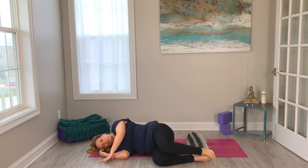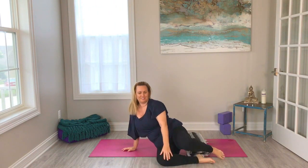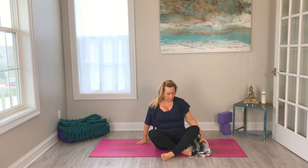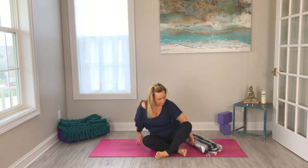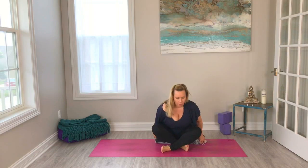Make your way with gentleness up to a simple seated pose. Being very caring with the movements of the body. Allow the palms to come to knees. Softness through the face. Keeping this relaxed state in the body.